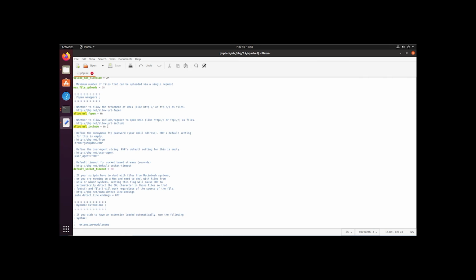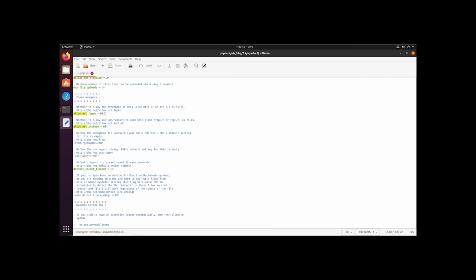So if you don't know what these do, these basically allow the execution of files remotely. So essentially if we turn them off, then that makes it impossible for an attacker to execute files remotely. The only files that can be executed are the local ones that the developer has on the server. So we'll just go capital O and then FF, and we'll do the same for the above.